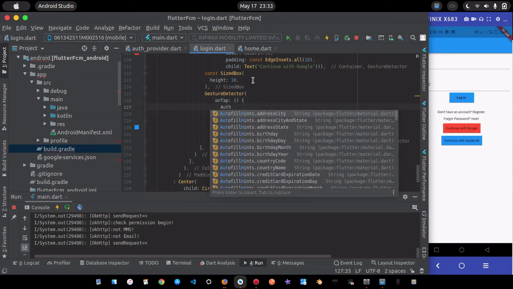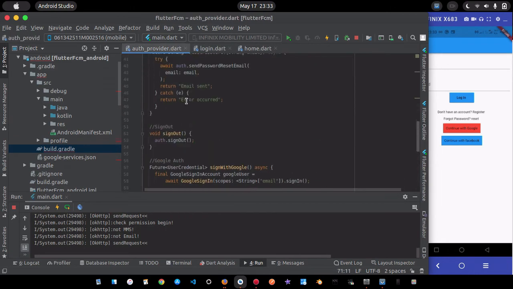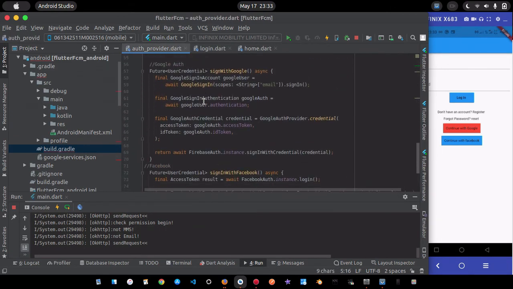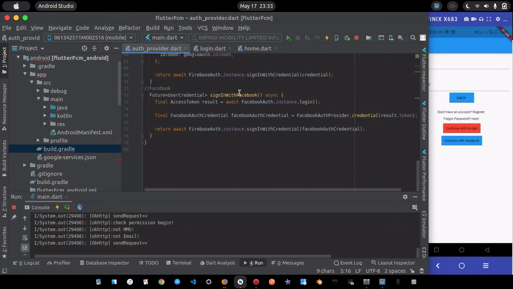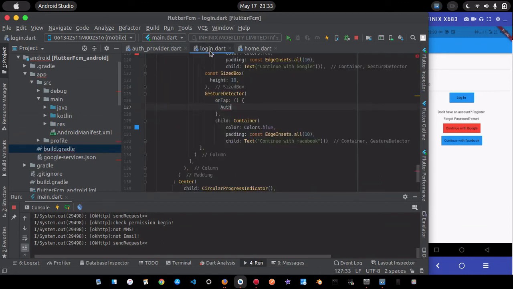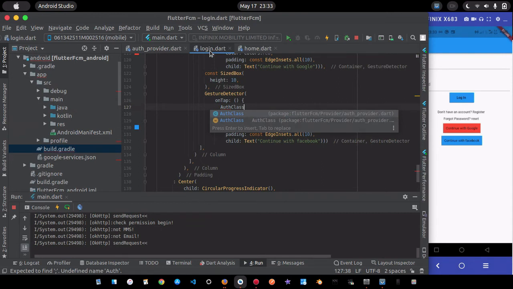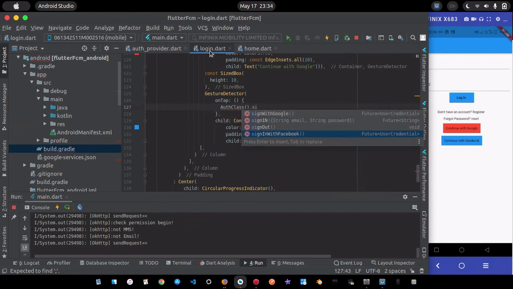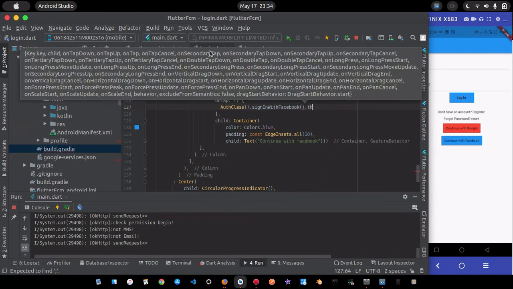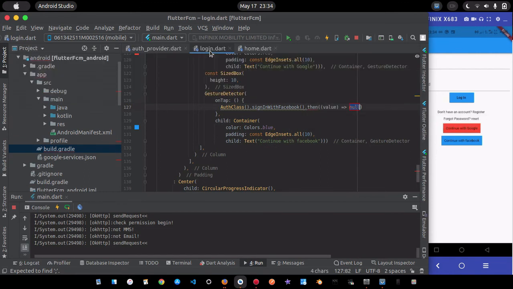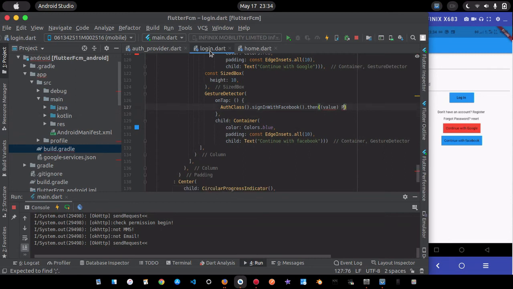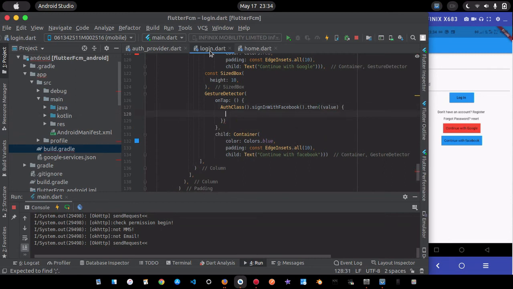The auth class is actually coming from this. Remember, I showed you the auth class initially. So I'm going to call the auth class and then call the signInWithFacebook function. So we say authClass.signInWithFacebook, and then from here we use the then. Whenever this is completed, we just get the value, and the value is also going to be an auth credential.